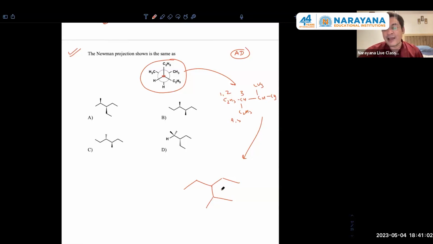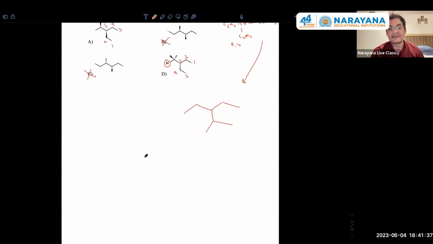Now you simply check the 5-member chain. 1, 2, 3, 4, 5, 6. This is wrong. 1, 2, 3, 4, 5. Okay. 1, 2, 3, 4, 5, 6. This is again wrong. Only these 2 compounds have a 5 carbon chain. 1, 2, 3, 4, 5. Number 3 is having isopropyl. 1, 2, 3, 4, 5. Don't get confused by seeing this hydrogen. We can show hydrogen here. So A and D is the absolute answer. Very good. So that much basic conceptual knowledge you should have.